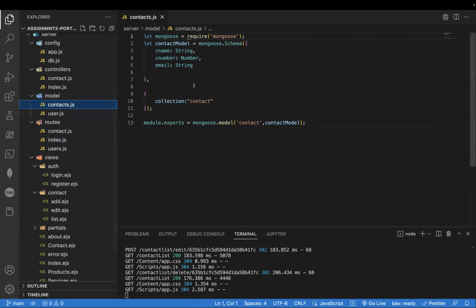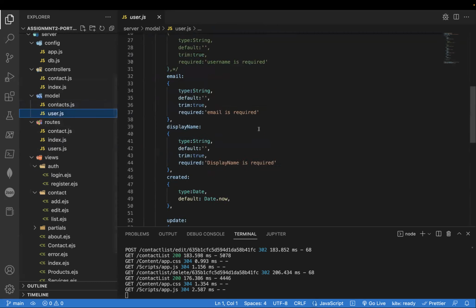So this is the contact list. This is a collection of contacts, which is set up in the database, and this is the schema of your contact list. When you add someone to your contact list or delete, you do the process over your contact list. There are 3 fields that must be introduced to the database: email, number, and name.